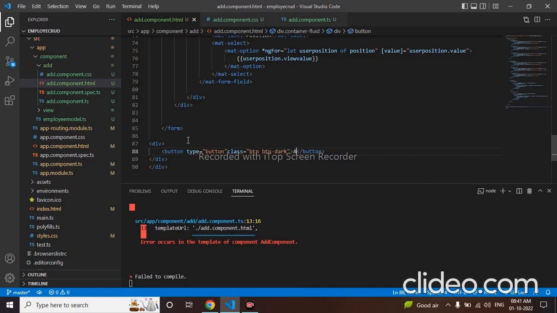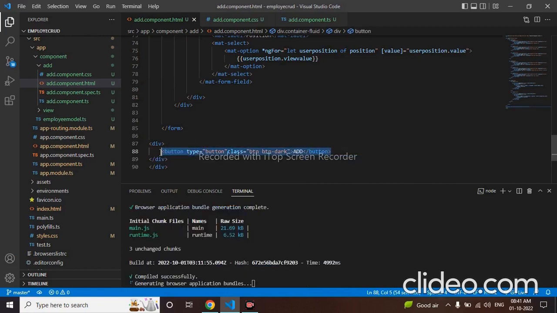I'll give add first. Same thing, I'll copy. I'll use danger here for the view button.